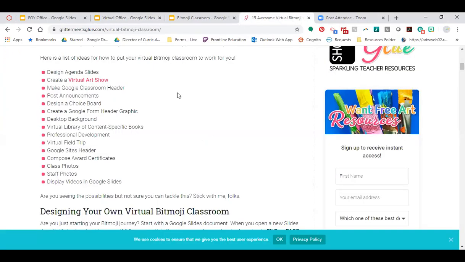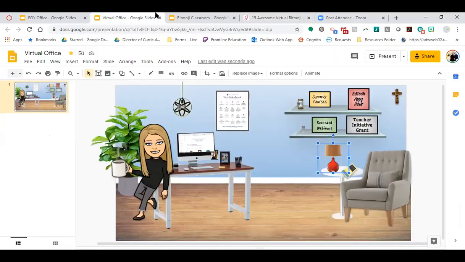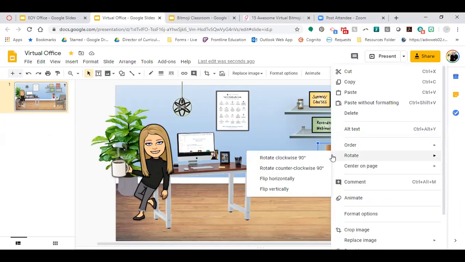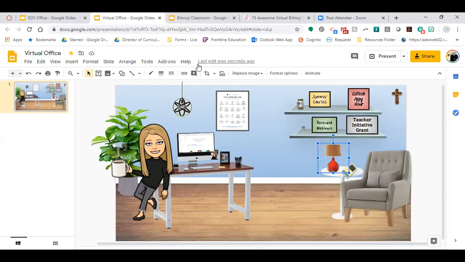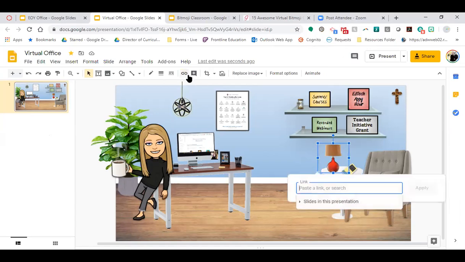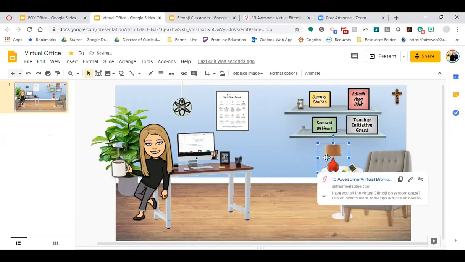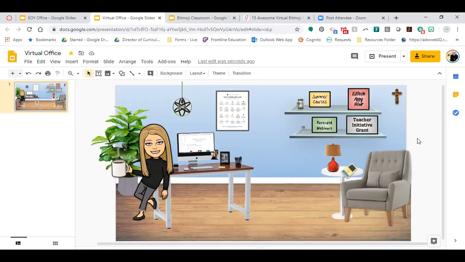I'll just use this website right here. So say this is a website about light. I can copy this link. And now I can do a couple things. I can right click, or you can use this little button right here, which is insert link, and apply it. So now when students click on that, they'll go right to an assignment that's about light or whatever it is that you have chosen.